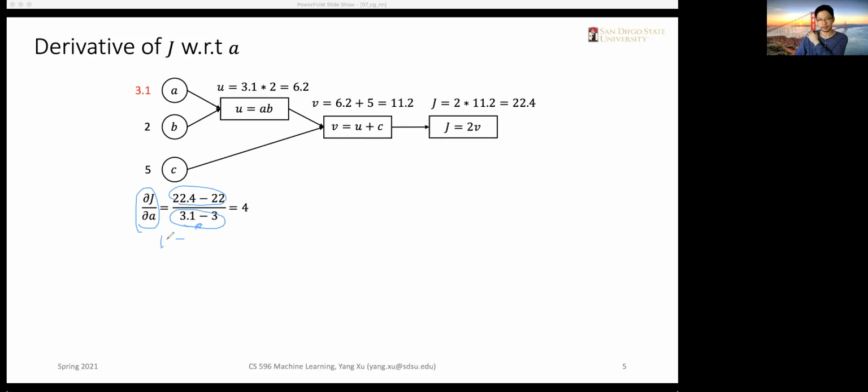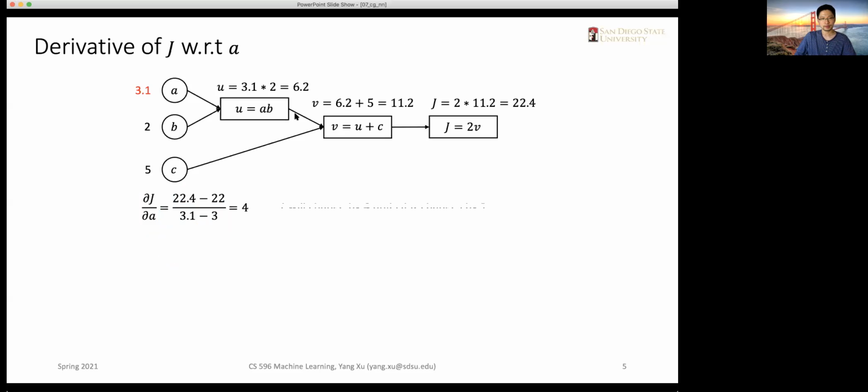In mathematical language, we need the limit as delta A, the change in A, goes to a really small value. But in this example, we just want to showcase the relationship, so we will use a rather coarse approximation here.